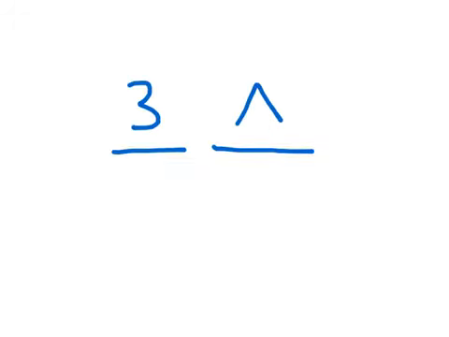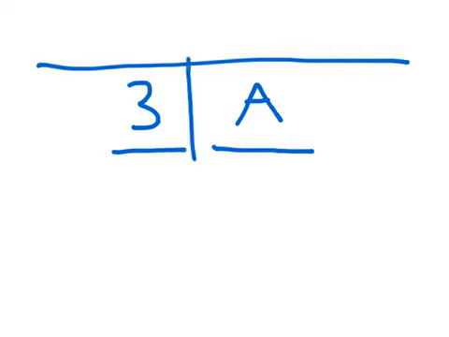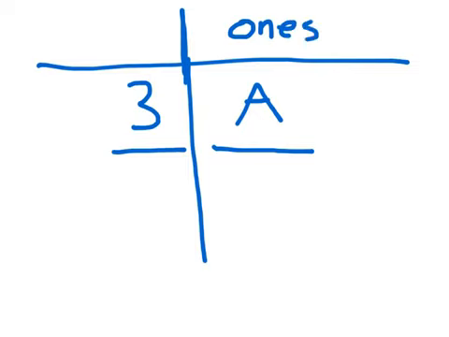Okay, so first of all, let's look at hexadecimal in terms of place values, just like we did with decimal and binary. So let's write a number in hexadecimal. Let's write 3A. Okay, how do we interpret this? If you remember, every counting system has a ones place, and then the next place next to the ones is always the base, whether it's base 2 or base 10, or in the case of hexadecimal, it's actually base 16.